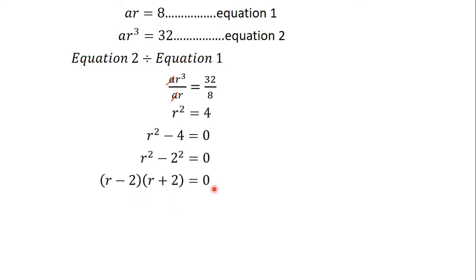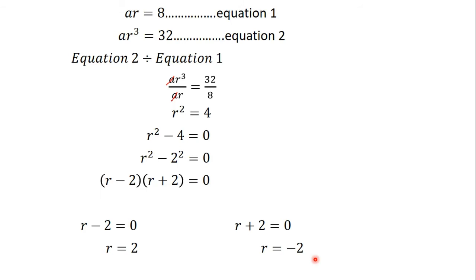We have learned that when you have an equation like this, in order to find the values of r, you equate the content of the first bracket to 0, then you equate the content of the second bracket also to 0. So for the first bracket, we have r minus 2. So you equate that to 0. So we have r minus 2 is equal to 0, and this will give us r is equal to 2. You do the same thing for the second bracket. We have r plus 2. So you equate that one also to 0. We have r plus 2 is equal to 0, and r is equal to minus 2. So you can see that from here, we have two values of r. r is equal to 2 and r is equal to minus 2.